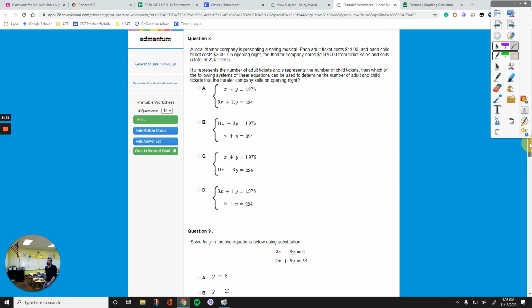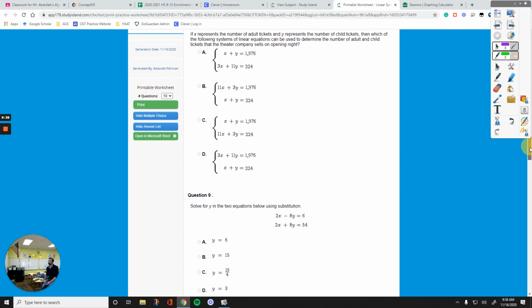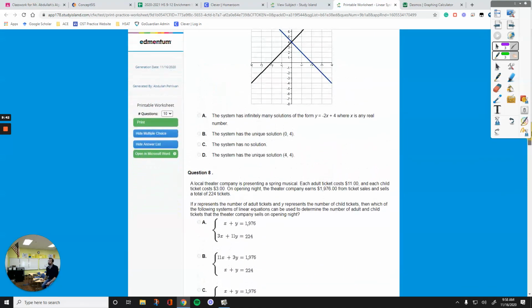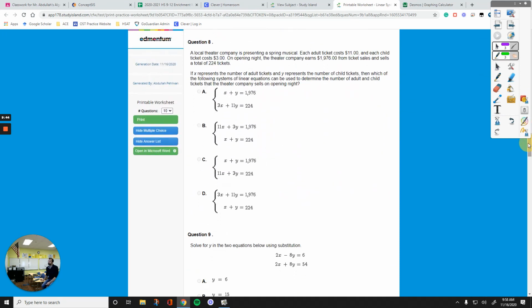Question number 8, just match the dollar amounts with the keywords. You'll come up with your equation answer. Yeah, this lesson is not hard at all. Just use the Desmos graphing calculator and you'll have your answers for probably 7 out of 10 questions. And if you get 7 out of 10, remember you get 100% on your gradebook anyways.